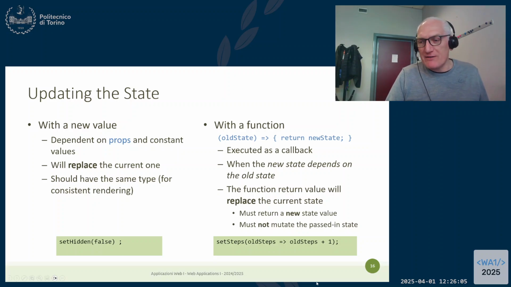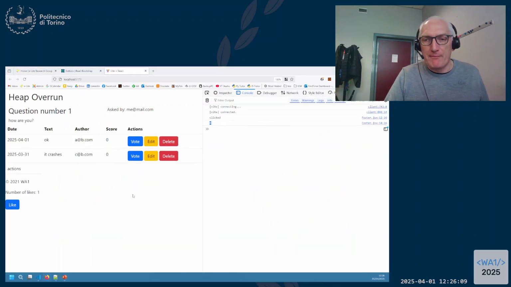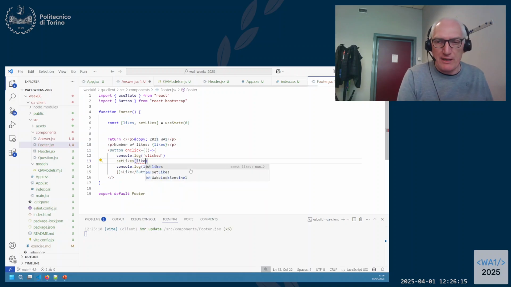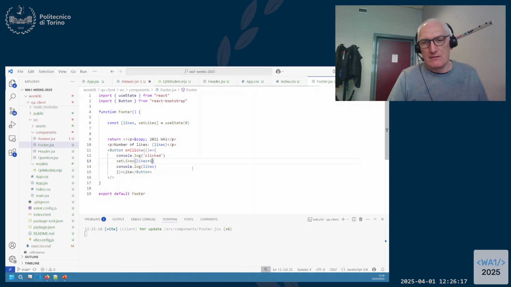But what if the value depends on the old one? So for example, I want to write not just 1 but likes plus 1, right? And let's comment all these logs.